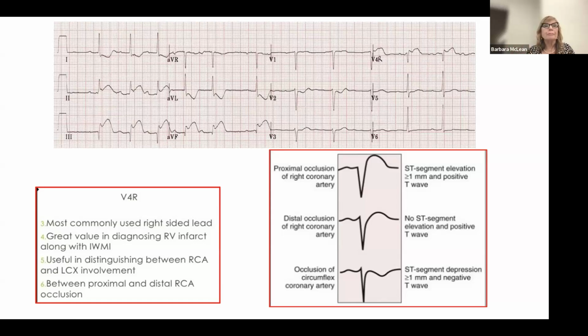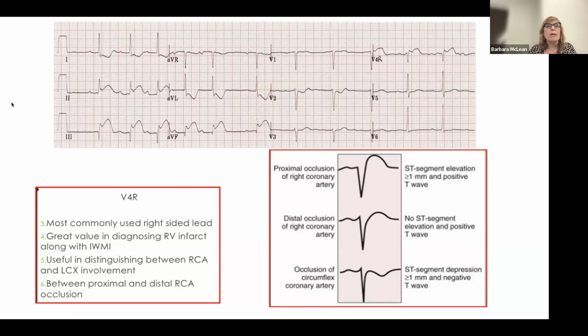So let's look at that. Here are my limb leads, or my normal standard limb leads. Lead 1 and AVL, both with ST depression. I'm going to look at the opposite wall to see if I can find ST segment elevation. Opposite wall, 2, 3, and AVF. Now I'm looking at 2, 3, and AVF, and there's significant ST segment elevation.